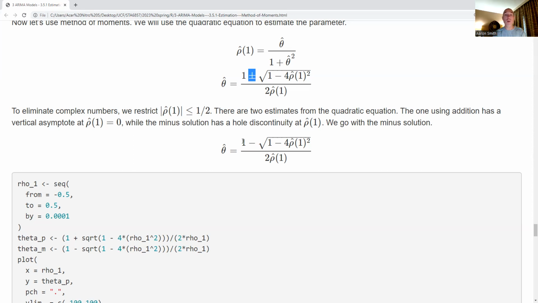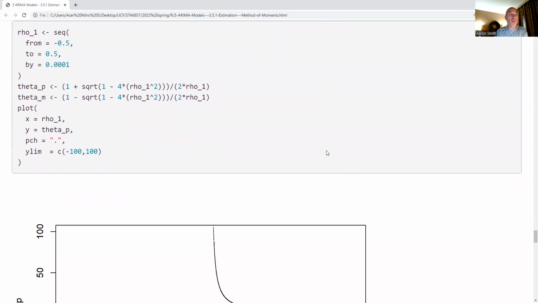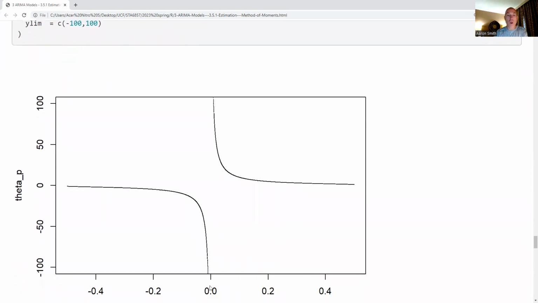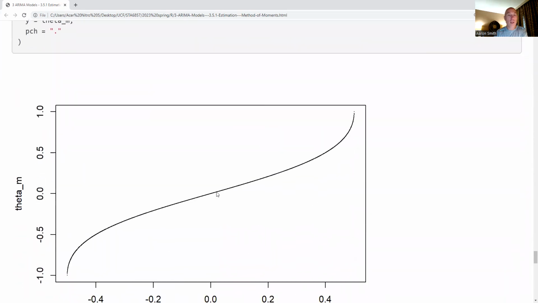And so now this gives us a value. But that was a pretty complicated process to get to this, right? We had to be mindful of what the limits are with respect to rho as rho goes to 0. And so now, just to demonstrate to you, if I do the plus sign, so here, theta sub p is when we're using the plus, theta sub m is when I'm doing the minus, we can see that we get a vertical asymptote around 0 for the autocorrelation of 1. And here we have a hole in the discontinuity.